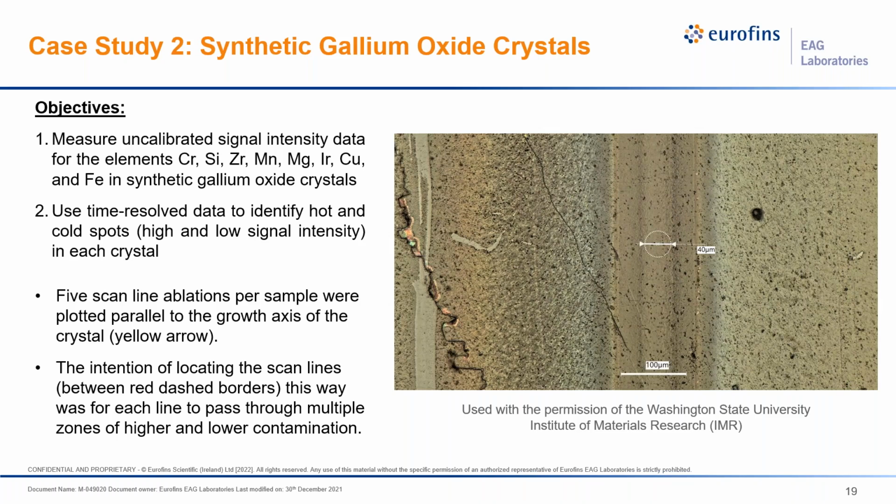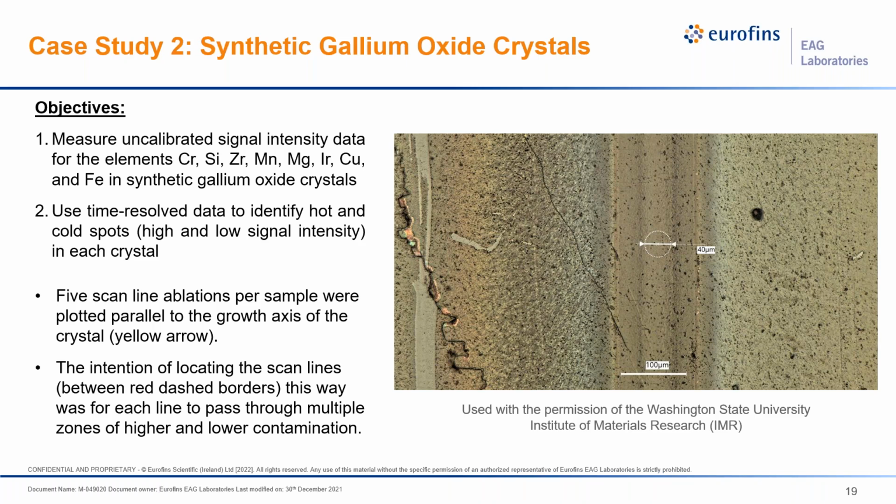Now here we can see a single scan line zoomed in. And I want to use this to illustrate something in particular. Before we collected data, we did a pre-ablation or a cleaning ablation. So we ablated the same pattern, the same scan line, using a 100 micron wide spot at pretty high speed. This is just a quick surface cleaning to scour away any contamination from handling or anything else.